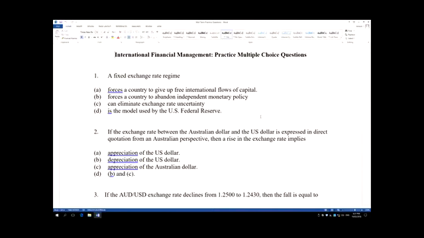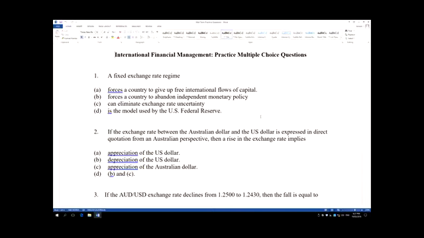Okay, question 9. US inflation rate is lower than the Australian rate by 5%. Then the Australian dollar should depreciate by 5%, which would be A. If we were going to use the exact one, it wouldn't be exactly 5%, right? It will be less than 5%. Because I've told you to use the approximate version, it's going to be 5%.